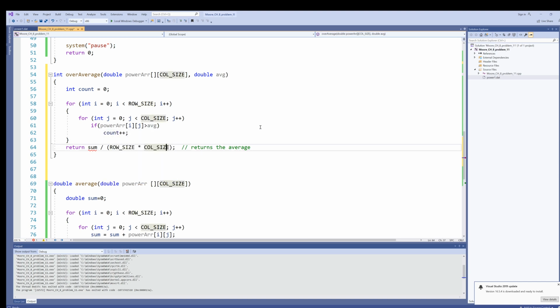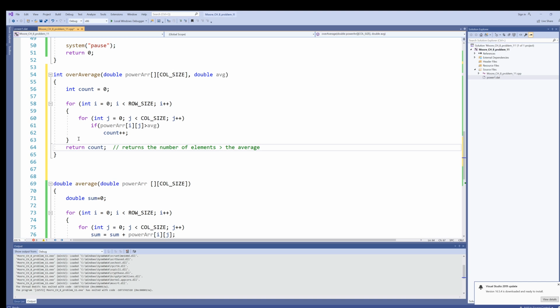And then we just return that. We just need to return the count. So we're just keeping track of that. Returns number of elements greater than the average.